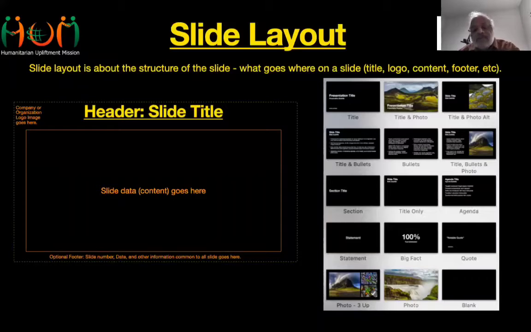You can have different slide layouts. You can have 2 text boxes. You can have 3 text boxes. You can have 1 text box and 1 image. How this is placed on the slide is called slide layout. So slide layout is essentially the placement of the title, any images, text boxes or other graphics on it. Where you place it, how you place it, that is slide layout.